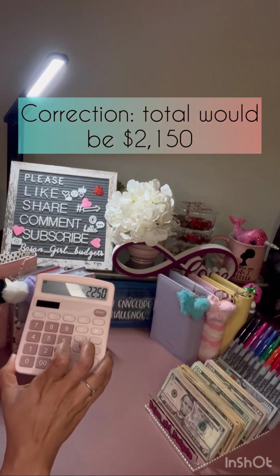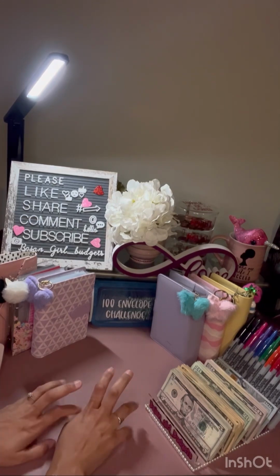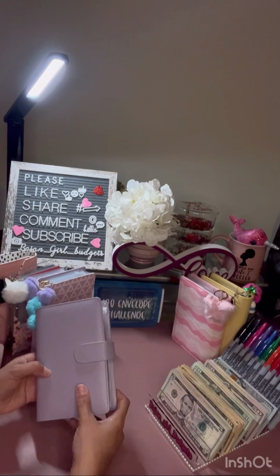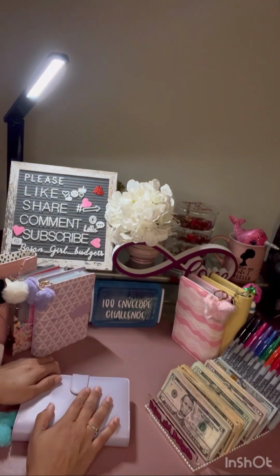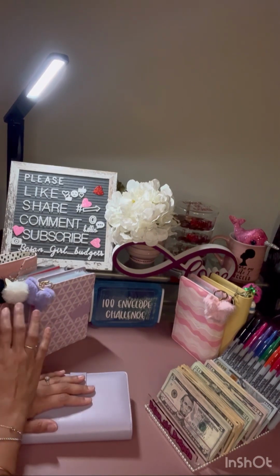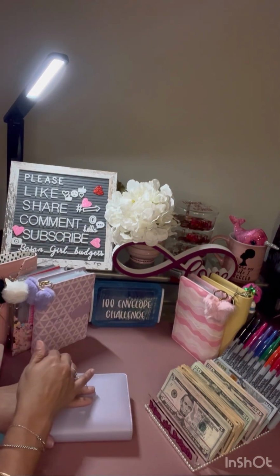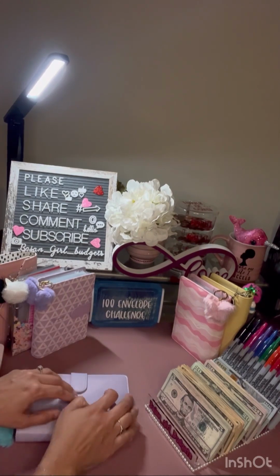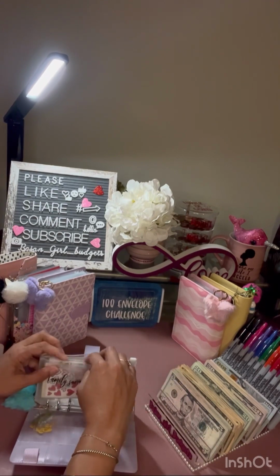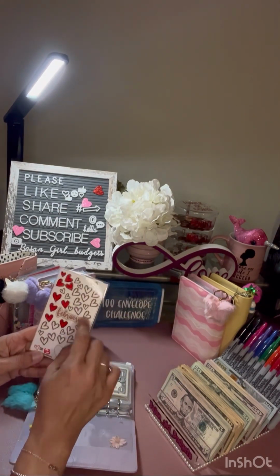So $22.50 is what we're dispersing today. Right now, what we're going to do is focus on our monthly process and just a quick recap on how we do it. It's too much and too time consuming to go through all the sinking funds that we have and put money into that every month. So what we do is create a family challenge for each month with a goal, and that goal, we mark it off on our tracker.